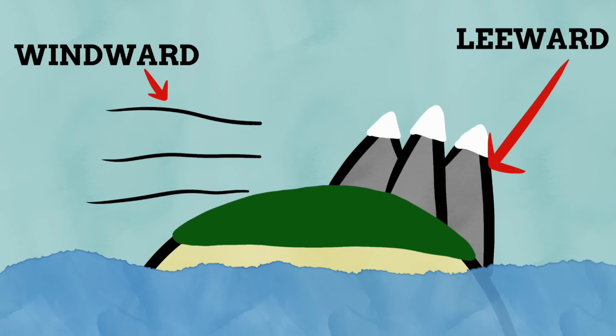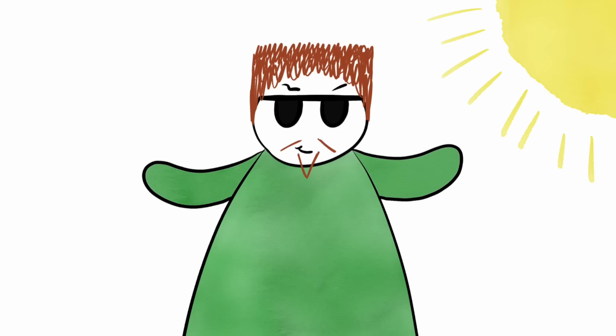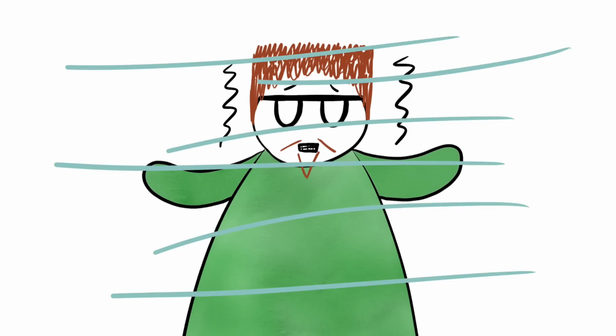The island's windward side is the side that faces the strong winds, while its leeward side is the side sheltered from these winds thanks to mountains and such. This is called leeward as lee is thought to be an old term for warm, and the leeward side would have been the warmer side for sure. So it seems that the more northern Leeward Islands were more protected by the winds, while the southern Windward Islands weren't as lucky.